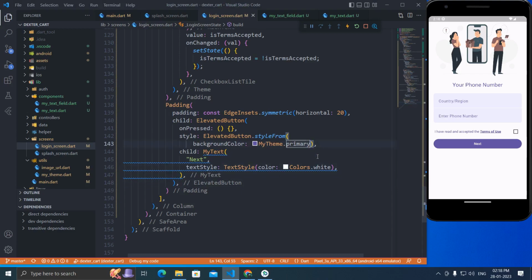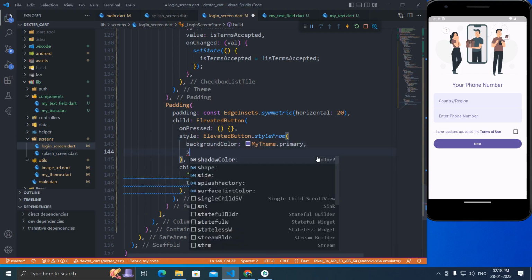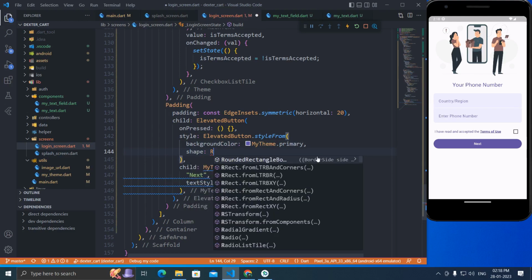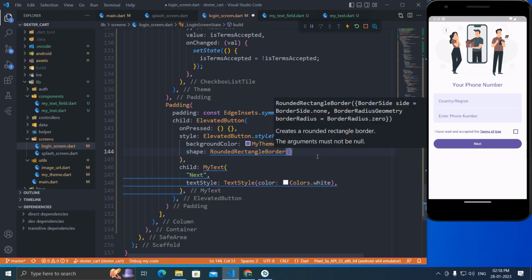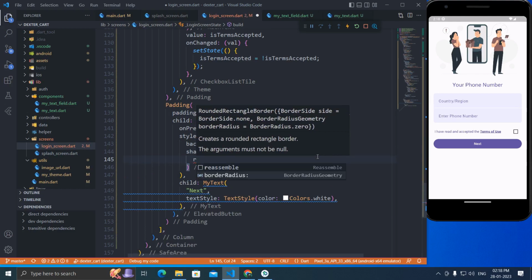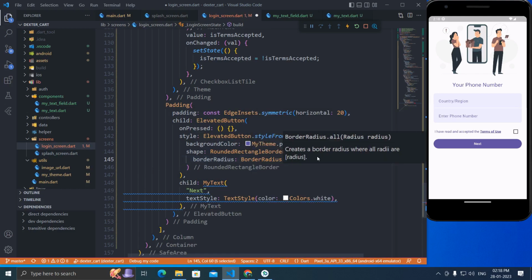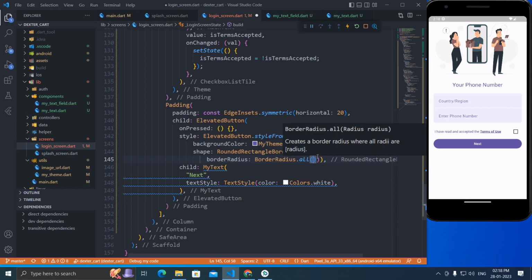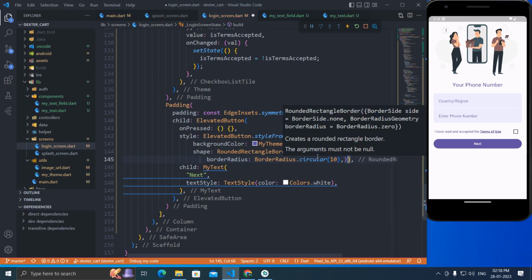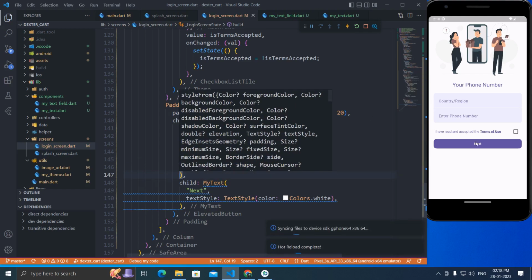Now what we need to do is make it a shape, so a rounded rectangle border, with border radius all. Let's say 10. Not all but circular, let's say 10. Make it clean.